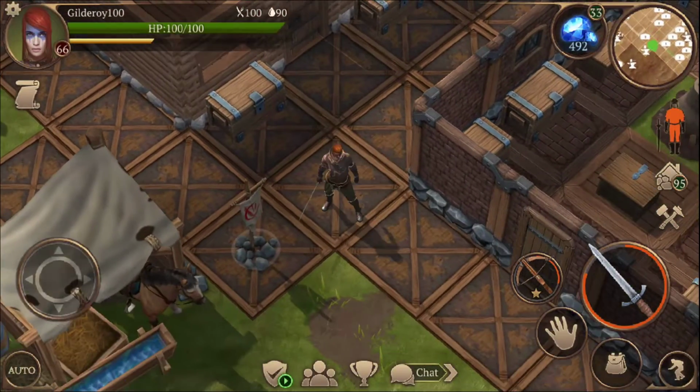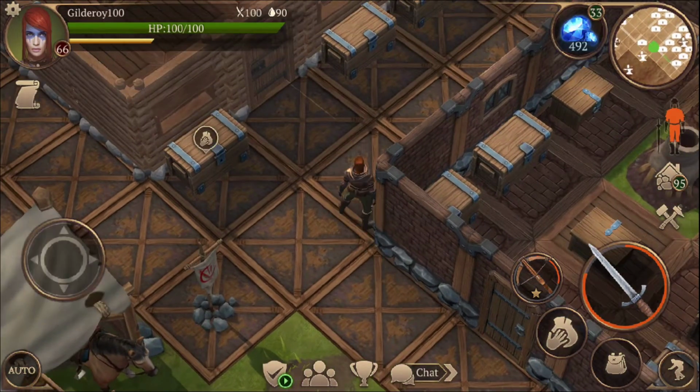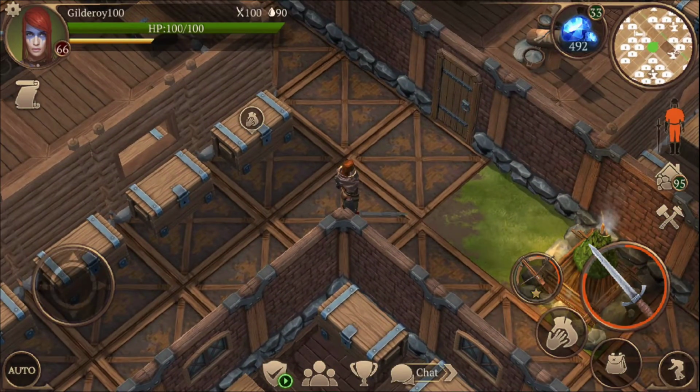Okay. Okay, that's gonna be it for this one. I'm gonna have to collect some more clay brick and some more iron bars for the next one. That's it for this one.